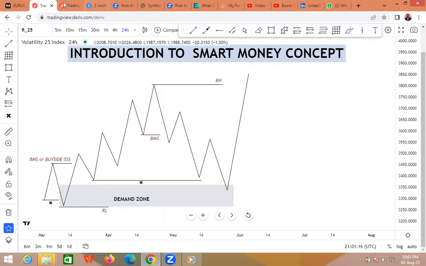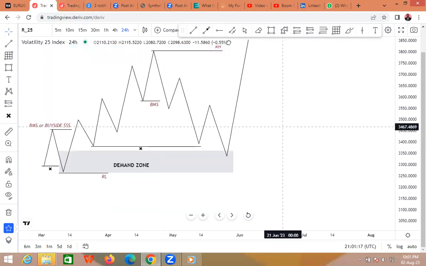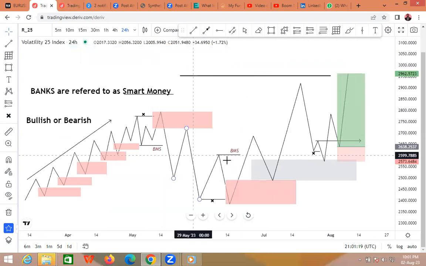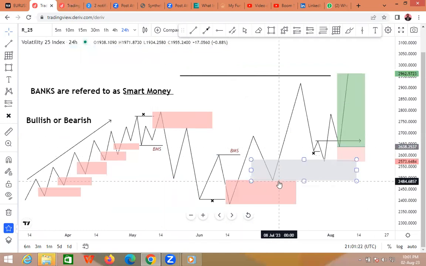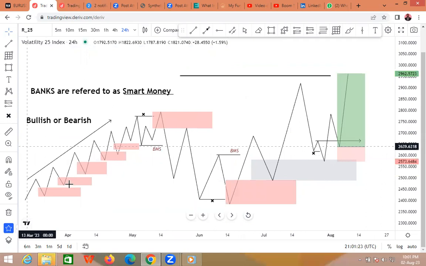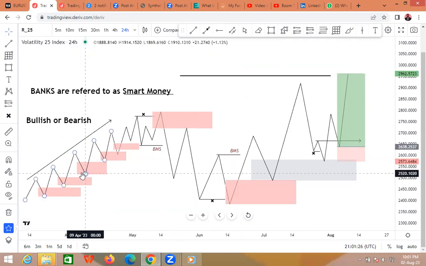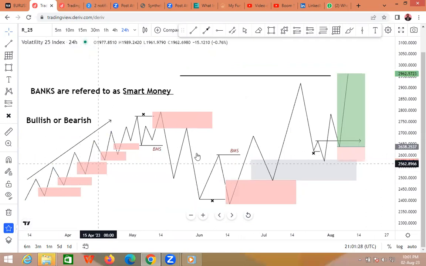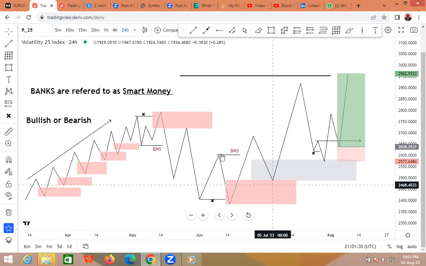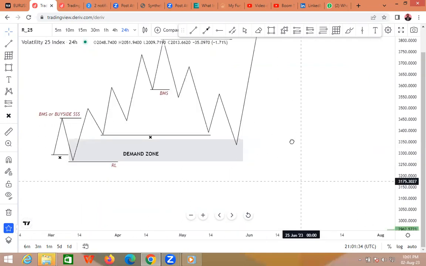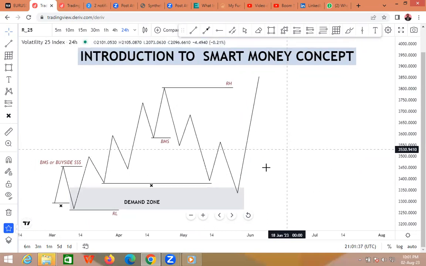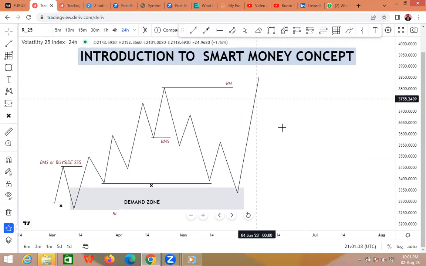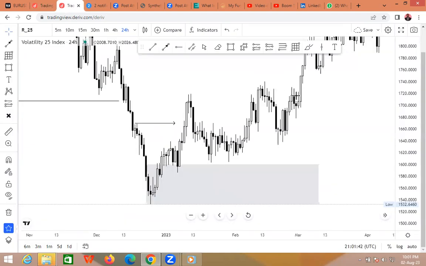Sometimes it's not just instant like what you have here, where price breaks and just comes here. Sometimes price can run away and come back later. Like what you have here, price just broke, came back. But in this sample now, you see price left and gave you some days. Like the Boom 500, or let me still talk about this 25. See, price never came here.